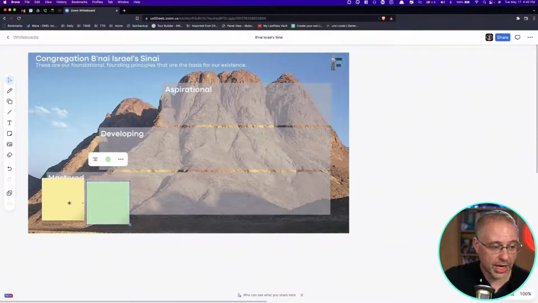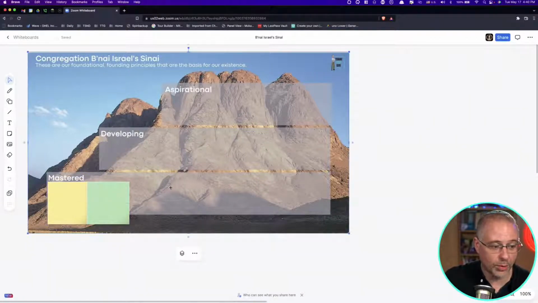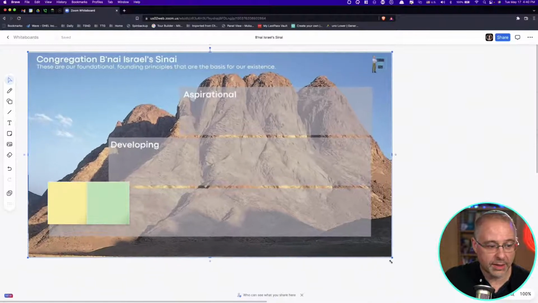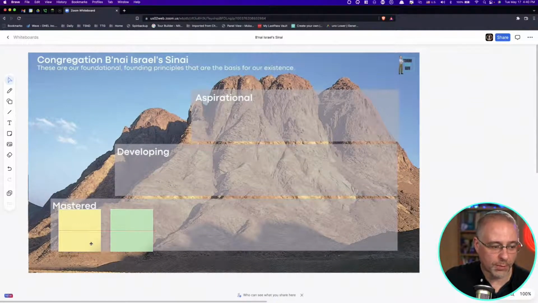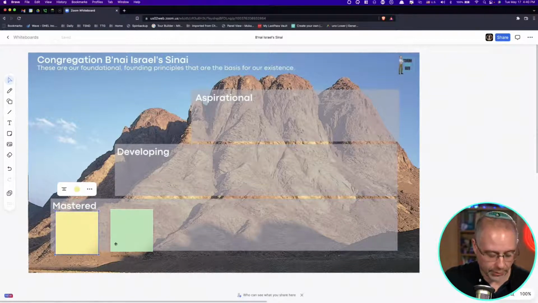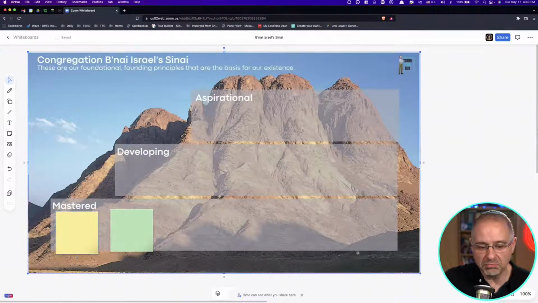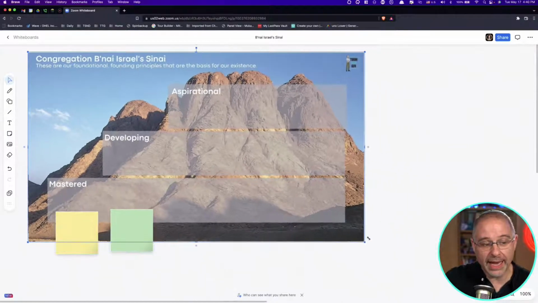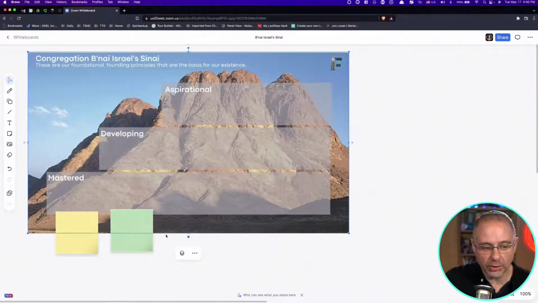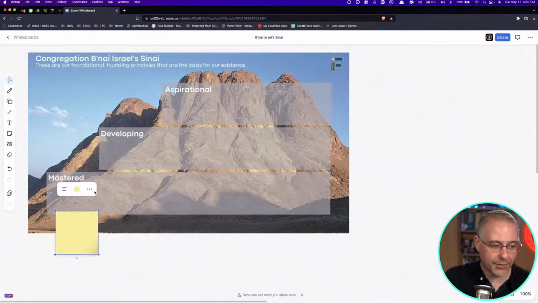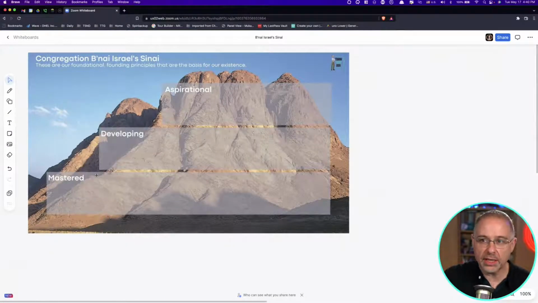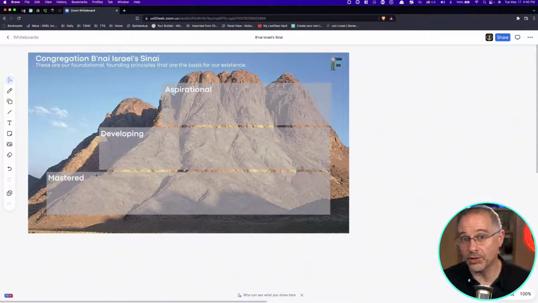So that's an interesting challenge that we have here, right? What I might need to do once we get here is to make this a little bigger and then put them on. This is all about formatting. We can all figure this out for ourselves, but you get the basic idea. And again, I think that the ability to work with people both during a meeting and after a meeting, and have that persistent collaborative experience, that persistent documentation of what you worked on, is something that is really exciting.